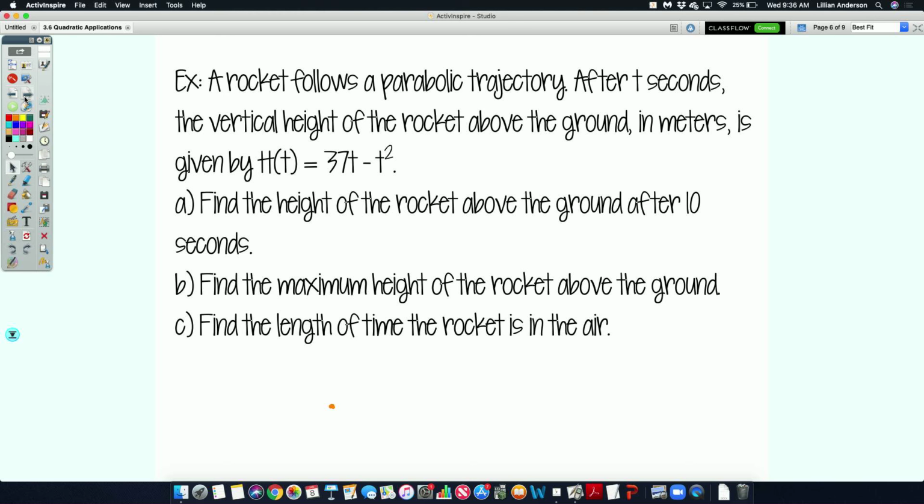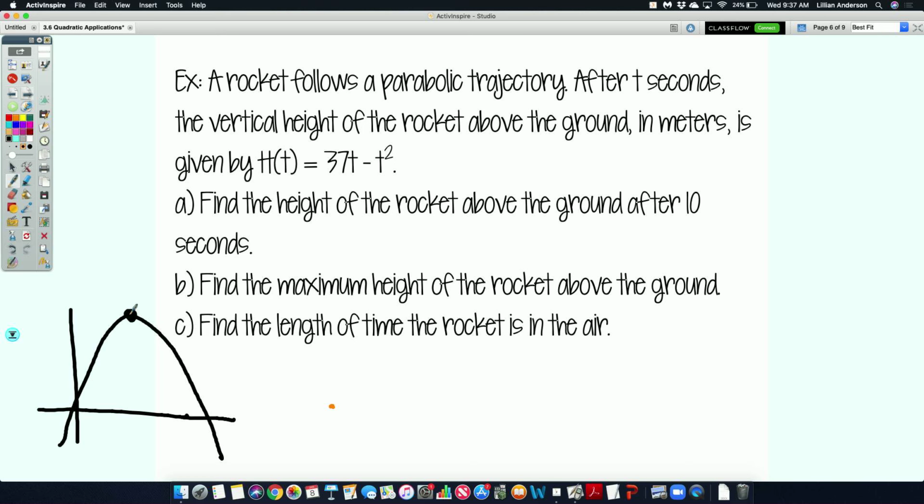Okay, now real quick before we go into it, does this quadratic open up or down? How do you know it opens down? You have a negative t squared. Look at that squared term. Since it's negative, that's your a value, -1. That means it opens down. And if you think about it, a rocket starts off at the ground, does it not? Yes. And then it shoots up, and then it comes back down, right? So it shoots up, gets to a what? It's the vertex, but it reaches a maximum height, and then it's going to come back down and hit the ground.